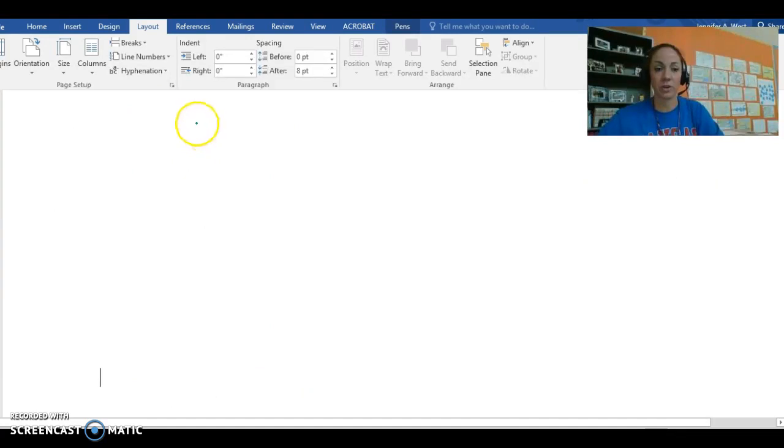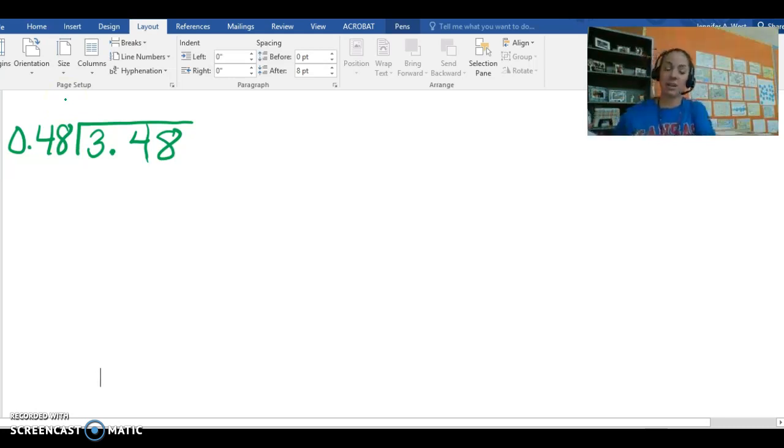Okay, we're going to do one more equation together, and then I will give you a few equations for you to do in your notes so that you can bring them to class with you. So we are going to have 3 and 48/100 divided by 48/100. All right, so we already have this set up just like the long division algorithm. So we're going to move the decimal of the dividend over 1, 2 places. So then we come over here to the divisor. We move the decimal over 1, 2 places.